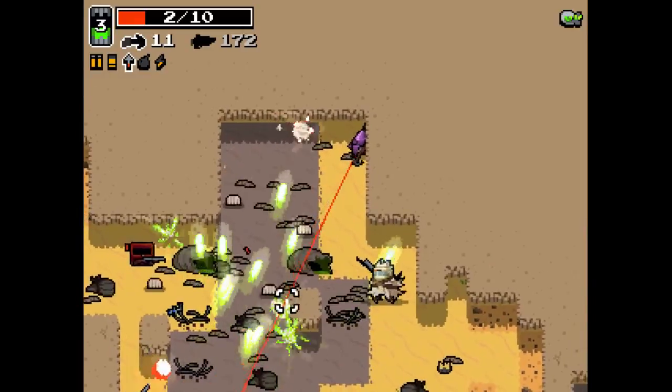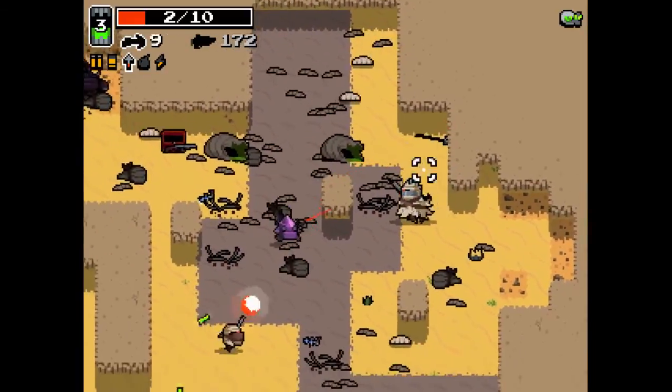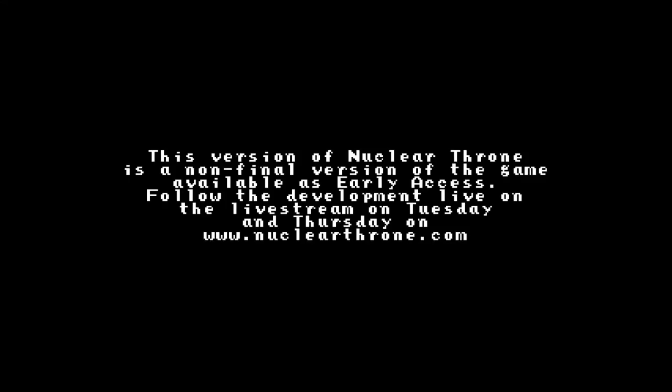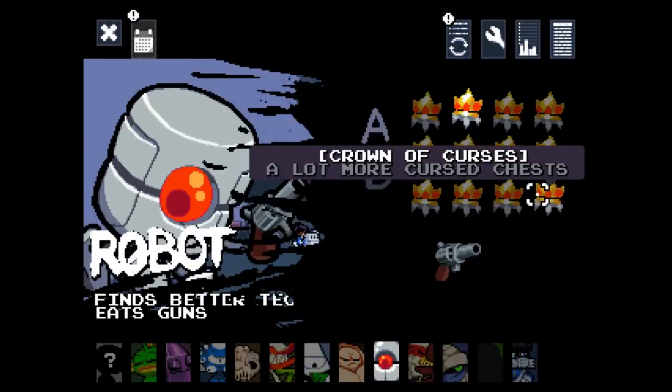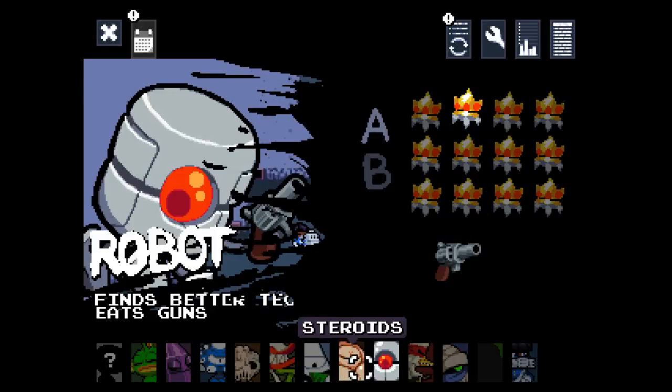Okay, we're not playing as Y.V., so can't double shot this. I knew that was gonna happen. Okay. Let's start up the old robot. And you can't get that thing, huh? Rip.